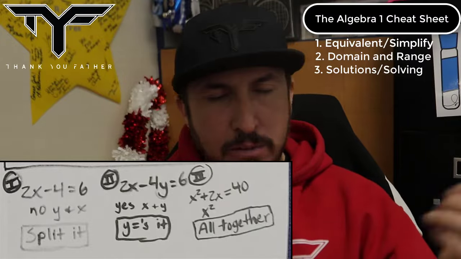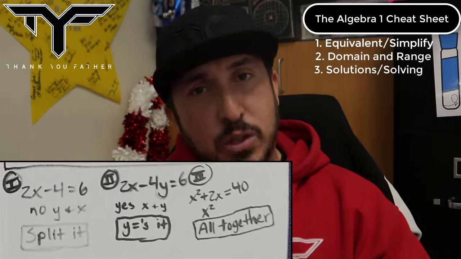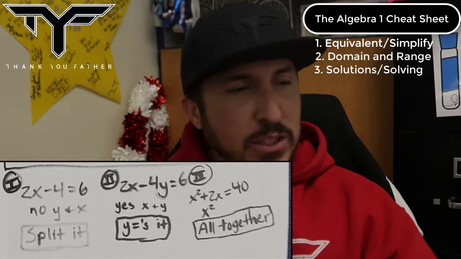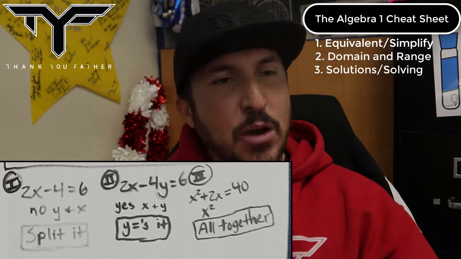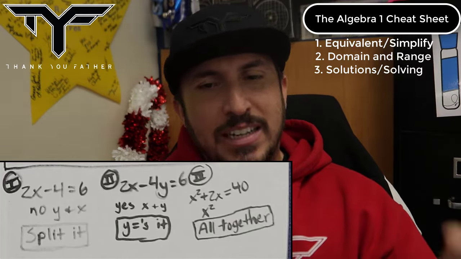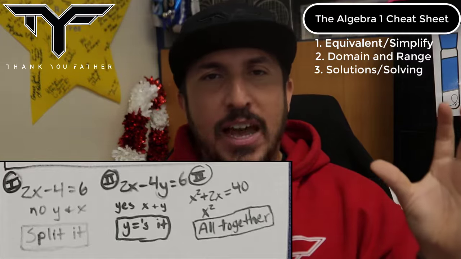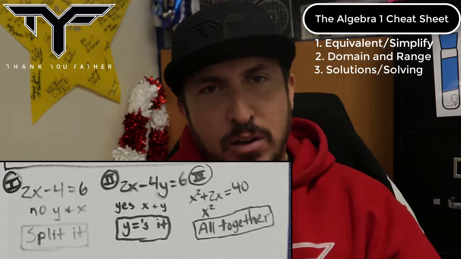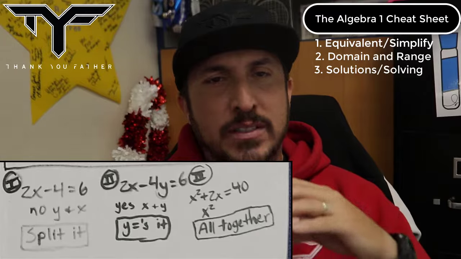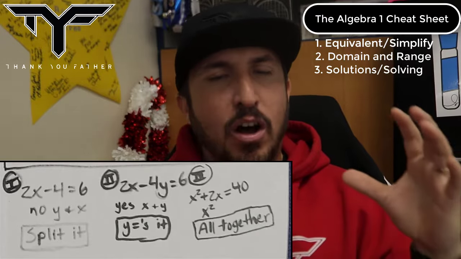Then the third and final type of equation you're going to see is x squared equations. So you can go x squared plus 2x equals negative 40. Well, I don't see a y. Oh, I see an x squared. Okay. Anytime you see an x squared, automatically keep them all together. You have to keep this whole equation all together on the same side. And that's it. That's all for section number 3.